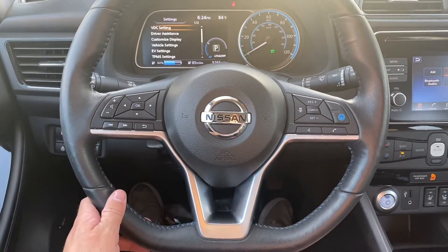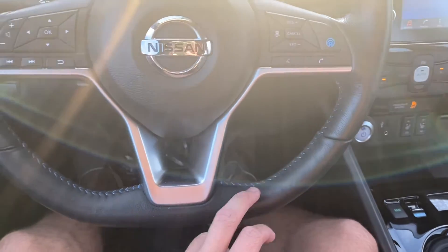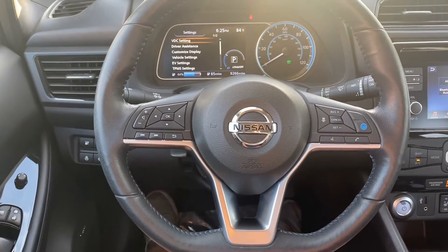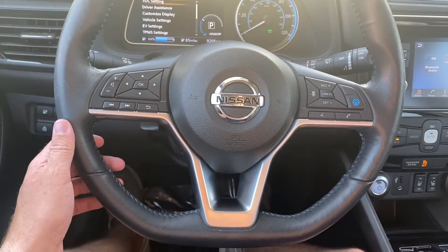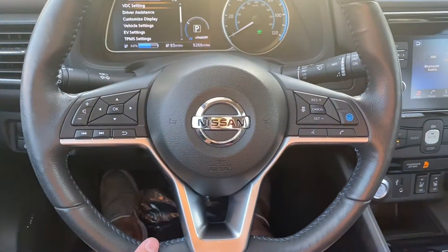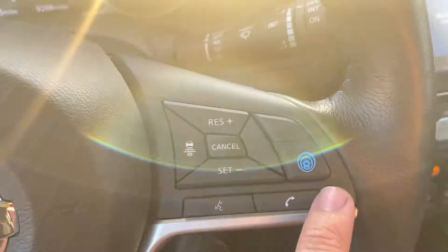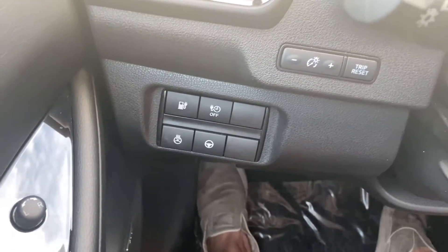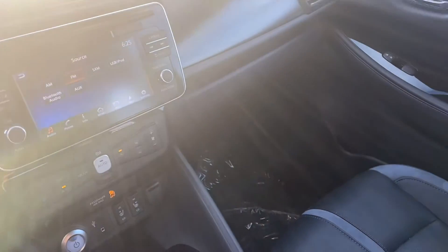As for the interior, it looks great in here. We got a leather-wrapped steering wheel with blue contrast stitching that goes around the whole center of the wheel. That blue detail runs throughout the interior and exterior of the vehicle. The steering wheel has Bluetooth capabilities, voice control, and cruise control. Over on the right we get adaptive cruise control and lane keep assist — that's the blue button on the right. And to the left is where you find your heated steering wheel button, which is super cool to have.